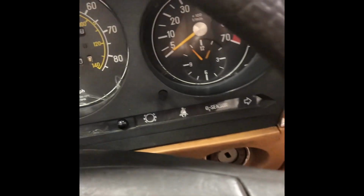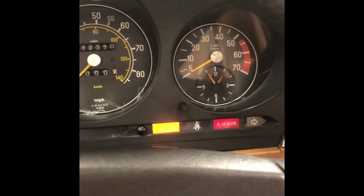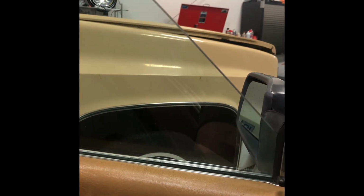Oh yes, this is good. Now, do I have fog light? I have both fog lights working. Oh, this is excellent. Now, let's turn all that off. Good. Now, let's take a look and see. I have lights. I have power windows.